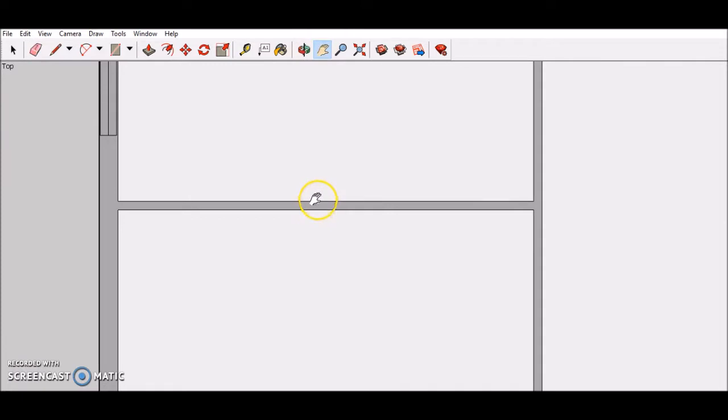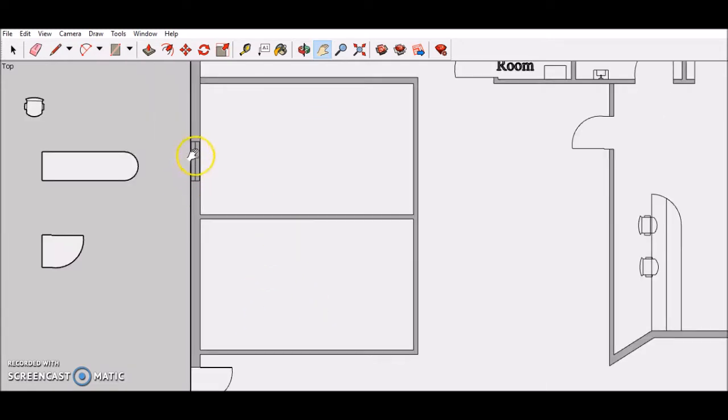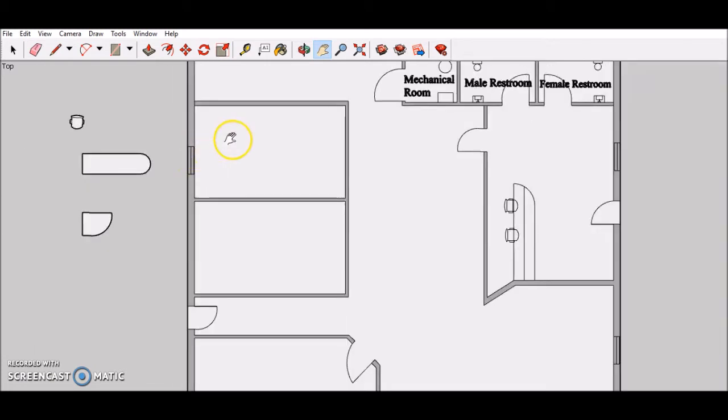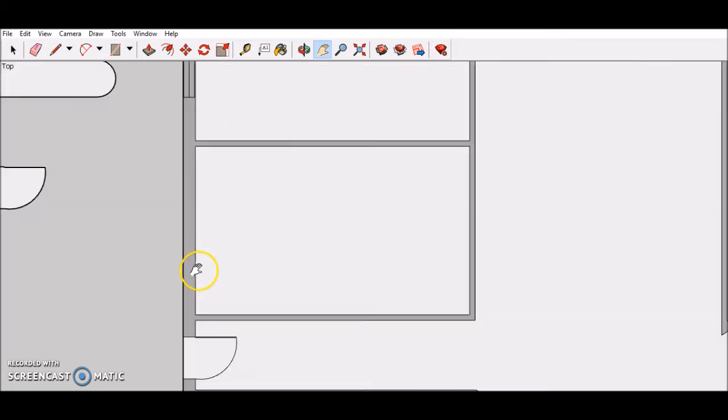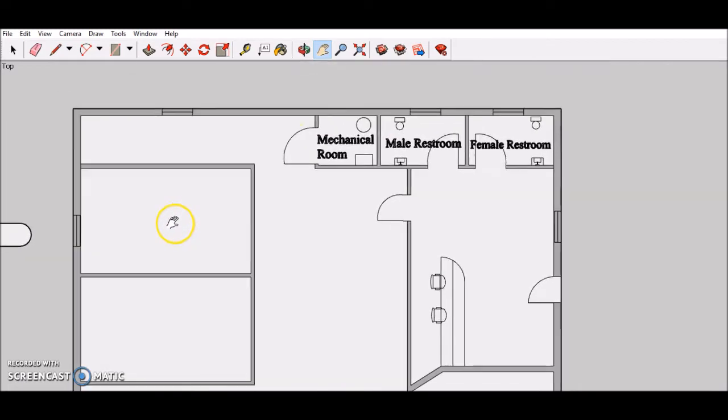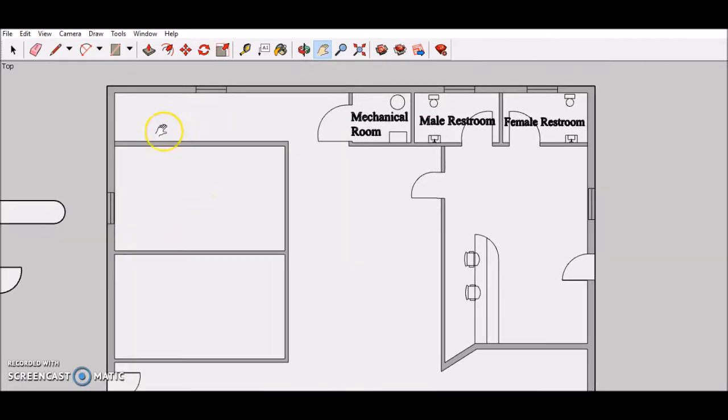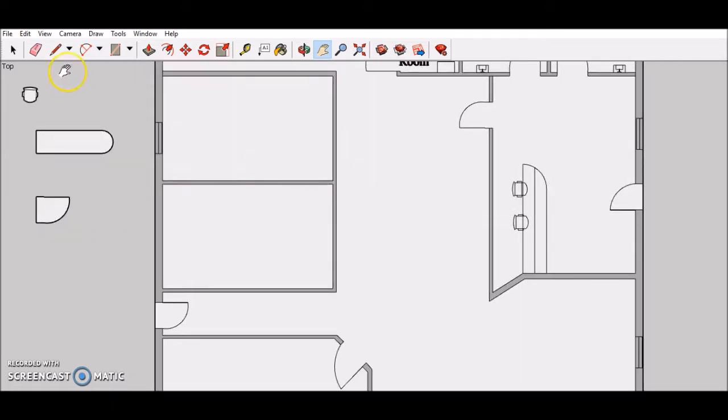Now what that did is it made 2 identicals. And the reason we went 2 on one side and 2 on the other side is because we needed a 4. If we would have gone 4 one direction, this room would have been smaller than this room. Now you can see that this room has a window and this room does not. That's okay. So we basically just built a storage area and we built 2 of the rooms. Now we just need to add doors to those rooms. And luckily we already have a door right here.